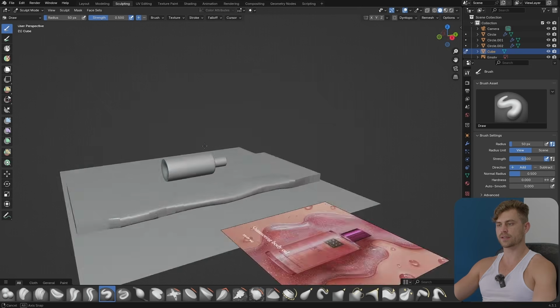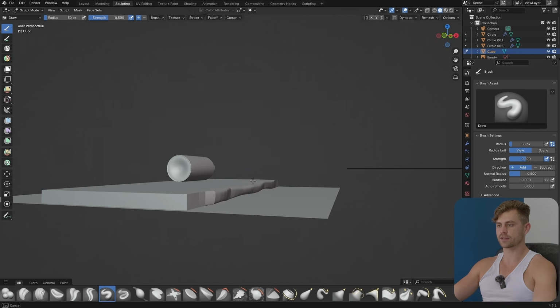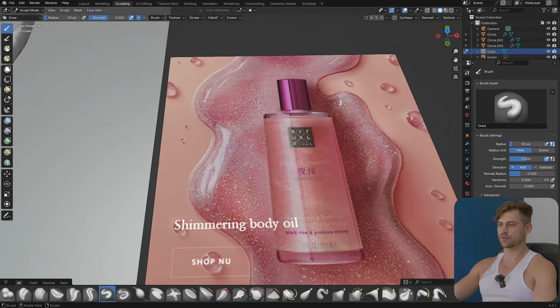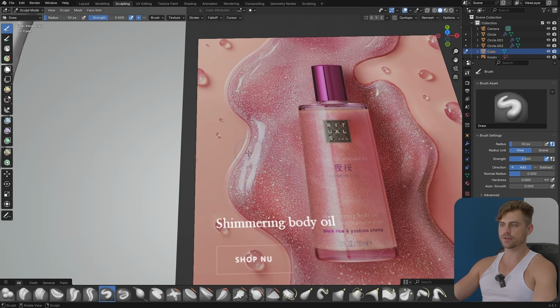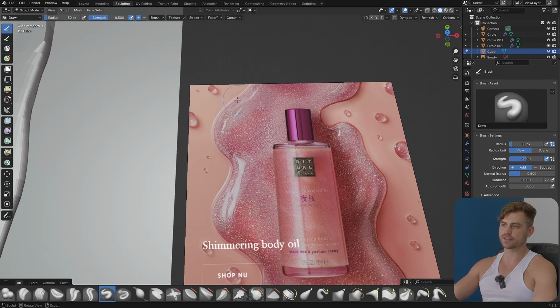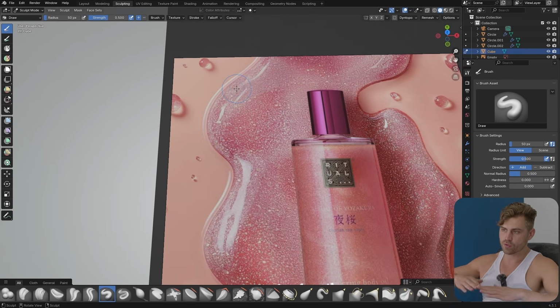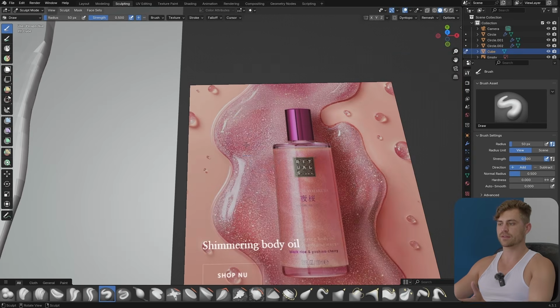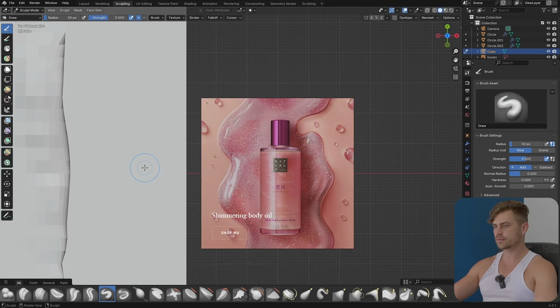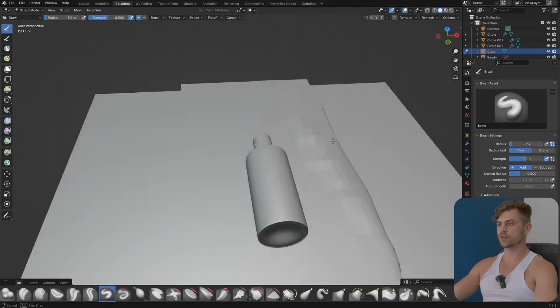One thing you do want to keep in mind, it is going upwards as well. So it might come upwards over here and not stay on the plane. What you want to do, as you can see in the lighting right here, it's thinner over here than it is over here, which makes sense because the front lines of this gooey mess, if it's just been stretched out, we have some front lines because it's moving toward that area, and it's going to be thicker near this area because it's being pushed away by the bottle. So that kind of makes sense. So we want to make it thinner over here, thicker over here, and thinner over here. I hope that makes sense. And that's basically the way you need to do it with your sculpt.